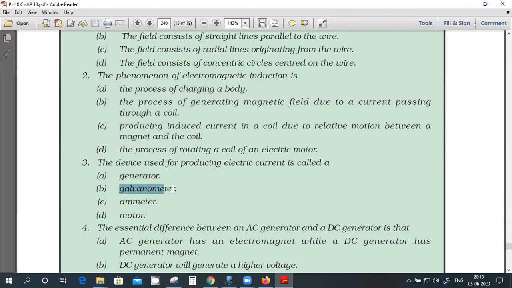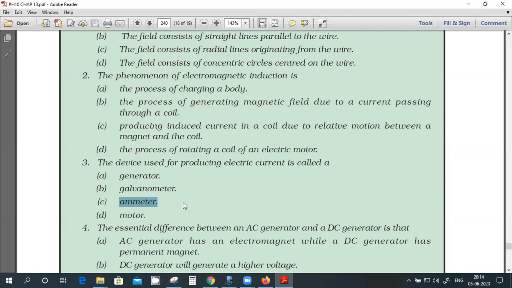What is a galvanometer? That is the device, I think, which detects whether there is a flow of current in the circuit or not. What is an ammeter? That is used for detecting the current. What is the difference between galvanometer and ammeter? Both are measuring current, right? I think for the galvanometer, it doesn't matter which direction it's flowing. I think the ammeter it does. Because when we draw the circuit diagram, we have to put a plus and minus before the ammeter. For a galvanometer, we do not do that. That's not true. An ammeter can measure high currents.